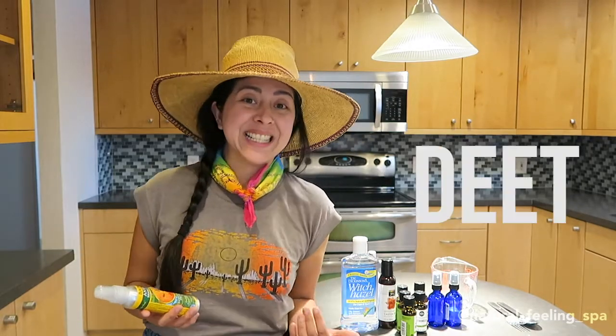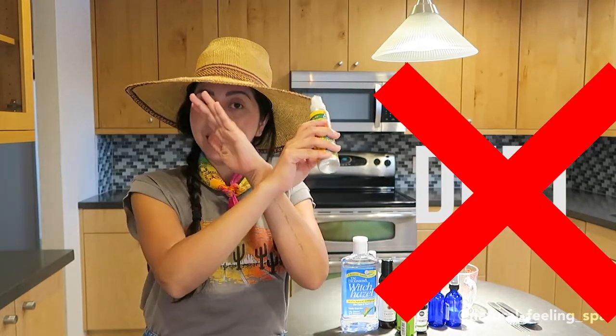It's that time of year where we're enjoying ourselves outside as much as possible, soaking up some sun and relaxing, when all of a sudden we are attacked by bugs and mosquitoes. An obvious bug repellent is a must, but I am super anti-toxic ingredient repellent. Any DEET products — absolutely not going on my body, because I do not want it to affect my largest organ, which is my skin.